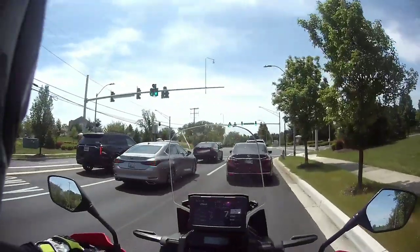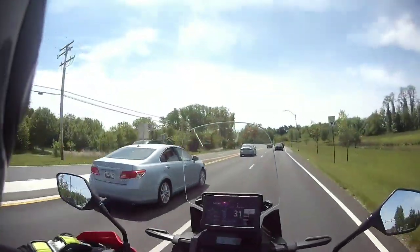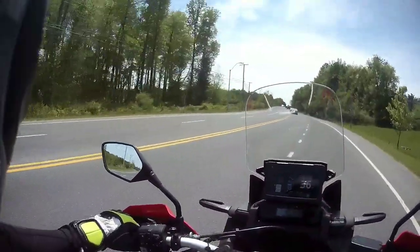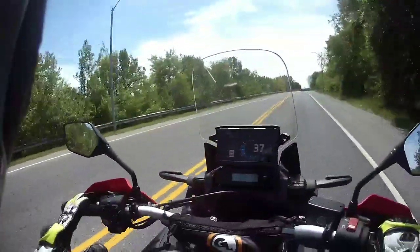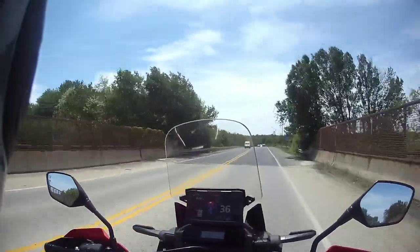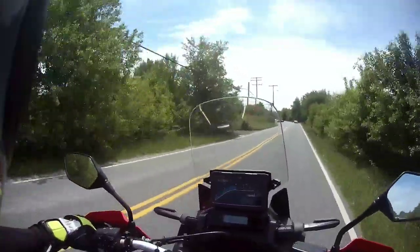Number two: the rider modes. I know you hear more people complaining about rider modes than praising them, but I love them. I'm in Urban mode right now — the second most powerful. I can switch modes on the fly; hitting the button put me into Gravel mode, which actually turned the ABS off automatically. In Gravel mode I've got the lowest power and least engine braking, with traction control still at five. I quickly switched back off because I don't like riding without ABS.